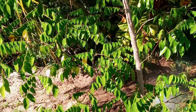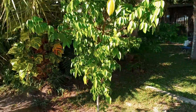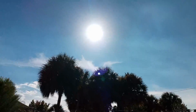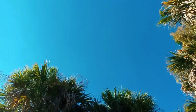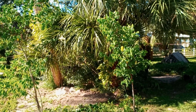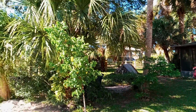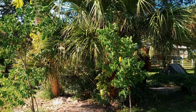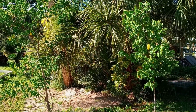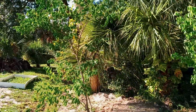And we haven't really given these guys any kind of extra special attention. We just put them in a location right next to the house. It gets the evening sunlight and then some of the daytime sunlight. But if you see those trees back there, you'll notice that these guys aren't in the wind. They might get a little bit of breeze through here or on this side, but for the most part, they're not going to catch any wind. Starfruit, I've been informed, don't like wind. So we put them here and it seems to be doing good.